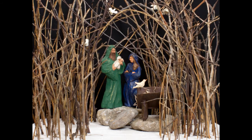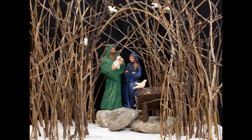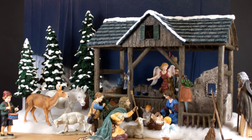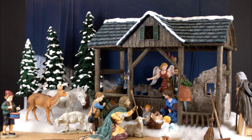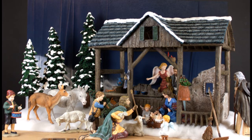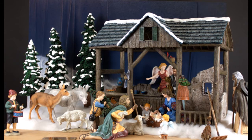Now he is seen as a solicitous husband and father figure, and often is the one who holds the baby and rocks him to sleep. This nativity, called First Experiences, is by Pipka Ovilden. Pipka has created a nativity set which has all the ingredients of sentimental appeal and sweet memories. It suggests a white Christmas.